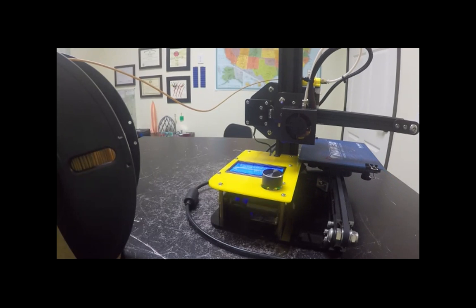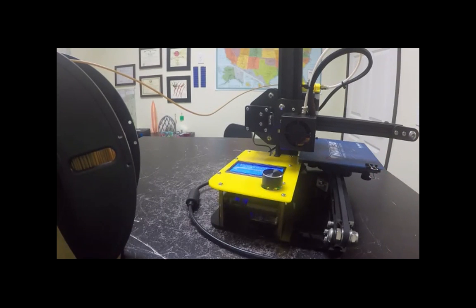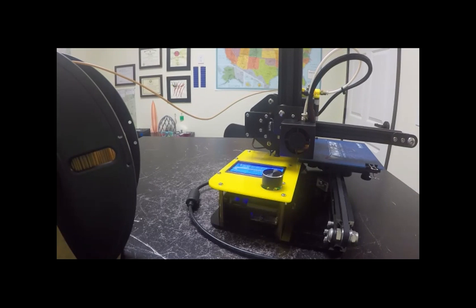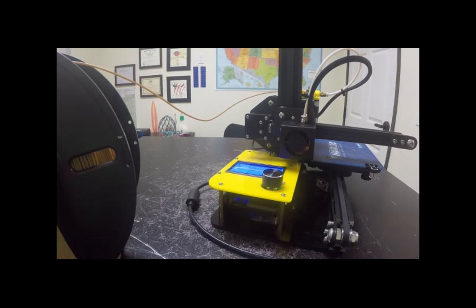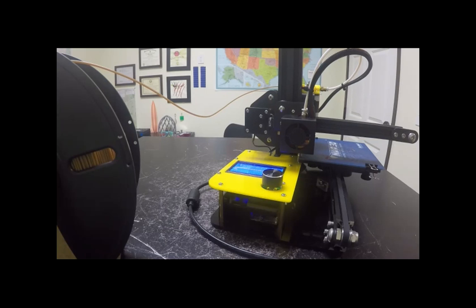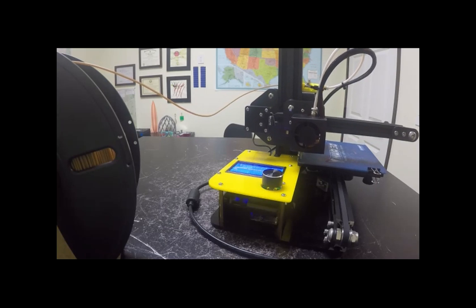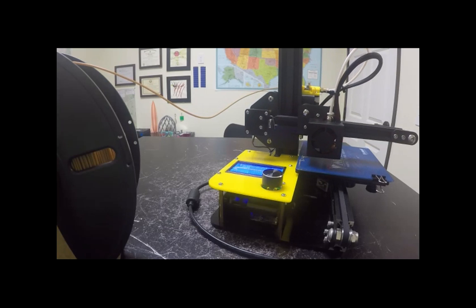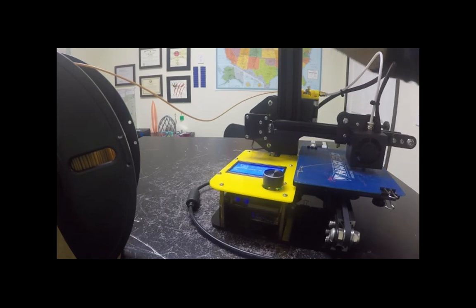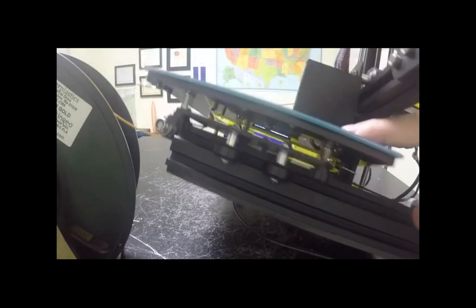Is it moving? Sweet. So that's what mine's doing right now, too. It's zeroing out. Getting ready to go. Sometimes it takes a second for the pressure to build up. Then you'll see the filament coming out just like that and stick into the build plate.